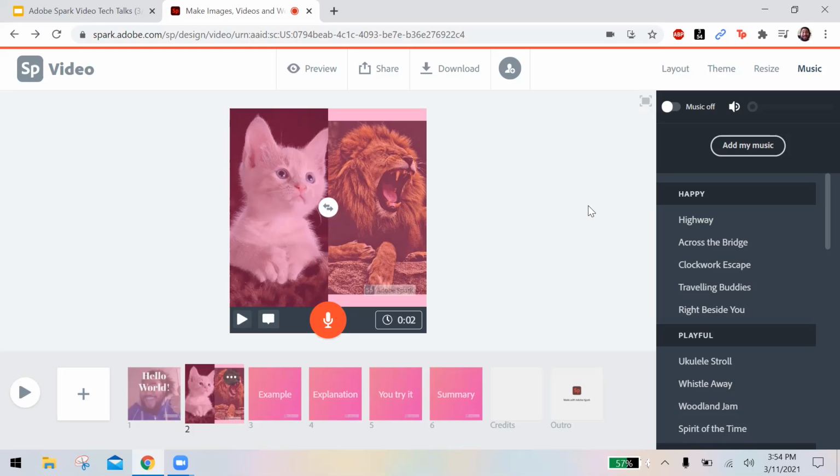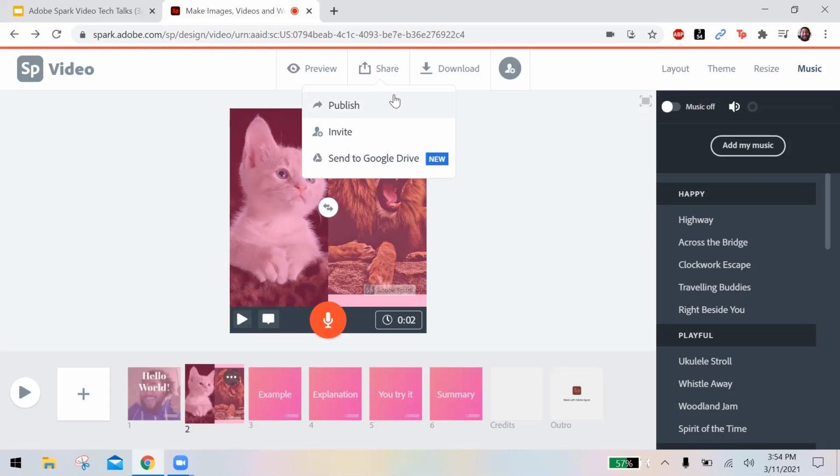All right. Last thing that I want to show off is the top left-hand corner of my screen here. We got the preview button if you want to see the whole video. We got the share button here, which I can't recommend this tool enough just because of the fact that it encourages you to build something and share it out and let other people see it and just build that confidence in having something and sharing it out and just putting it out there.